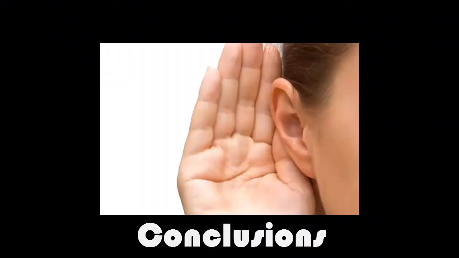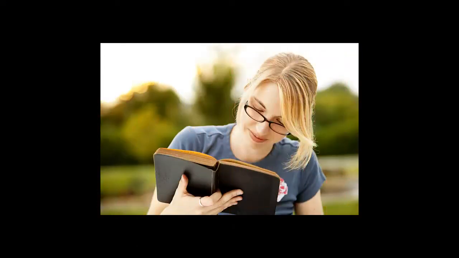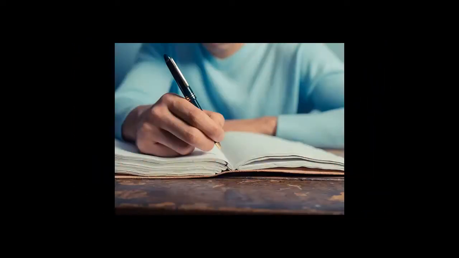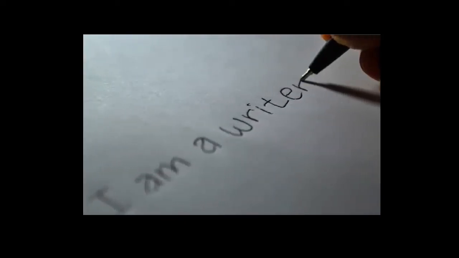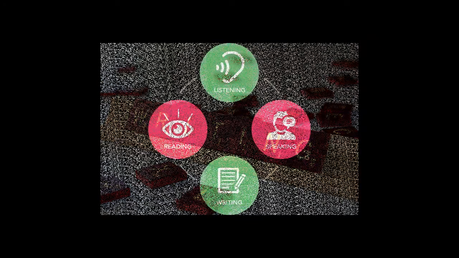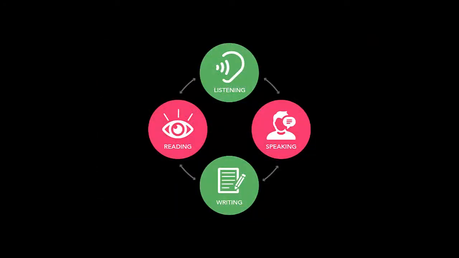In conclusion, we can say that listening and reading are the receptive skills because learners do not need to produce language. They receive and understand it. The second one, the productive skills are speaking and writing because learners need to produce language. They are also known as active skills. The next one, to become a good communicator, one needs to be proficient in each of the 4 language skills because all of them are important and useful.